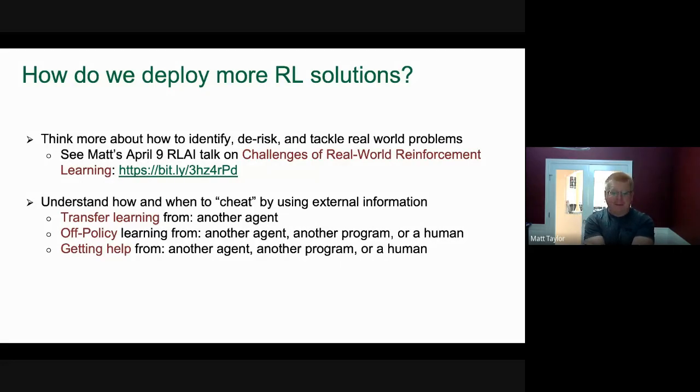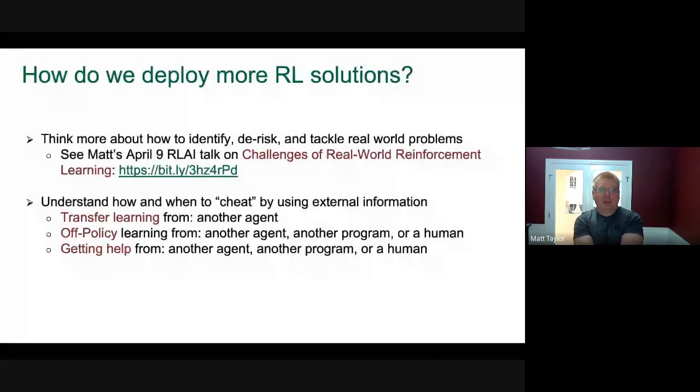So my understanding of Rich's view is that everything is the environment, and the agent should just be able to act with the environment. There aren't privileged actors. There's not privileged information. And I want to push back against that, saying that if we want to solve a problem today, then I want to cheat in every way possible. I want to bias the heck out of this agent and provide it extra information so that exploration doesn't take so long, so that I can get to a good policy quickly.